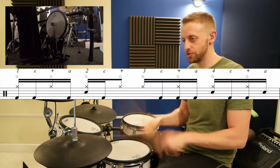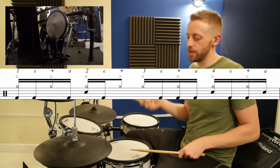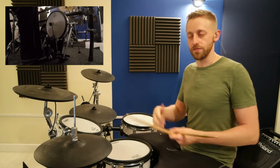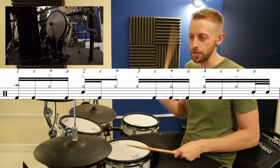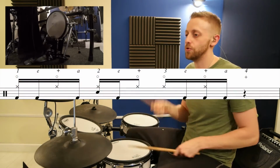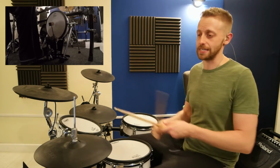1 E and a 2 E and a 3 E and a 4 E and a. Little variation on the end. So that was 4 E and a, 1 E and a 2 E and a 3 E and a 4 E and a. Crash again for the third bar, exactly the same as the first bar. 1 E and a 2 E and a 3 E and a 4 E and a. And then we're going to finish off the first part, in the same way we did the intro. So that played in its entirety, it's going to sound like this.